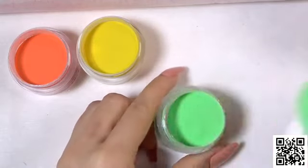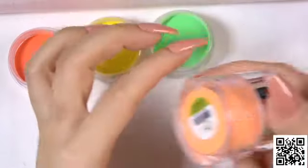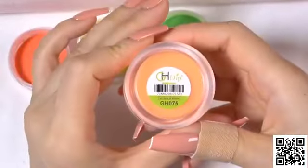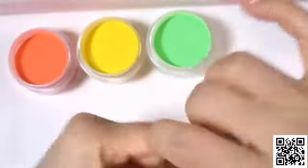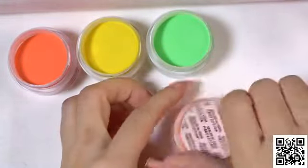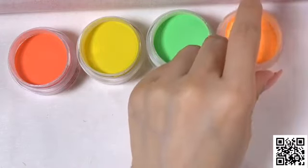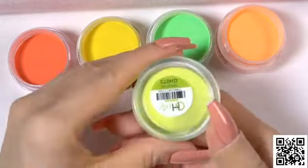Take out the inner seal. The inner seal helps protect the powder from leakage or overflow. We're going to show you all these beautiful summer neon colors, and how to make the French nail.